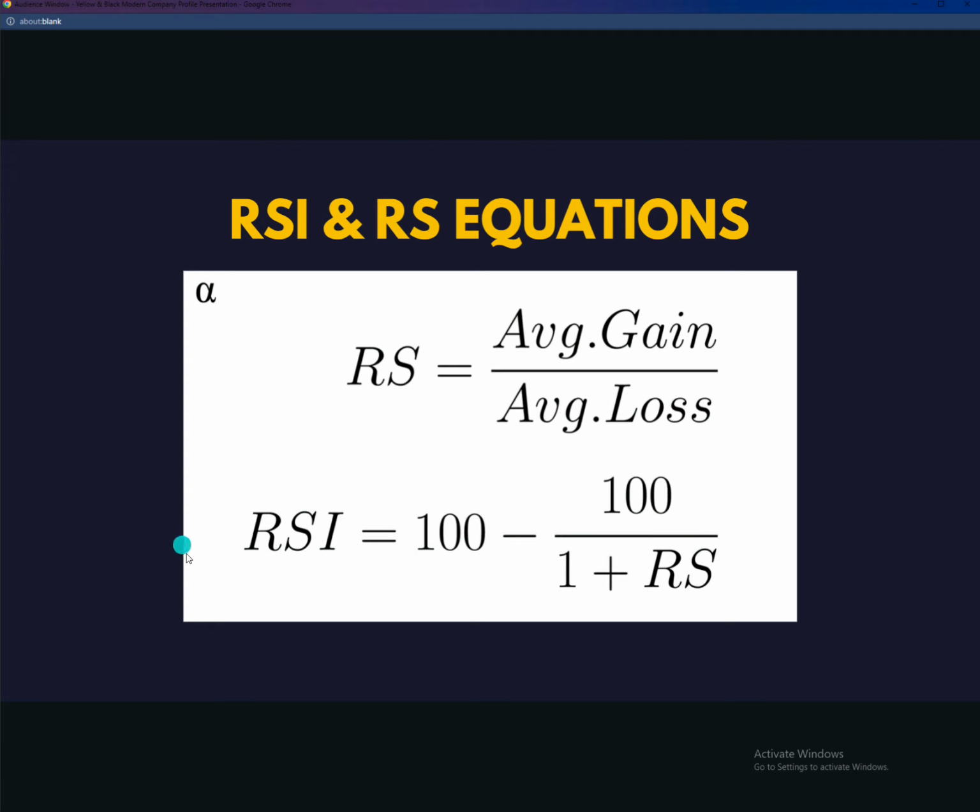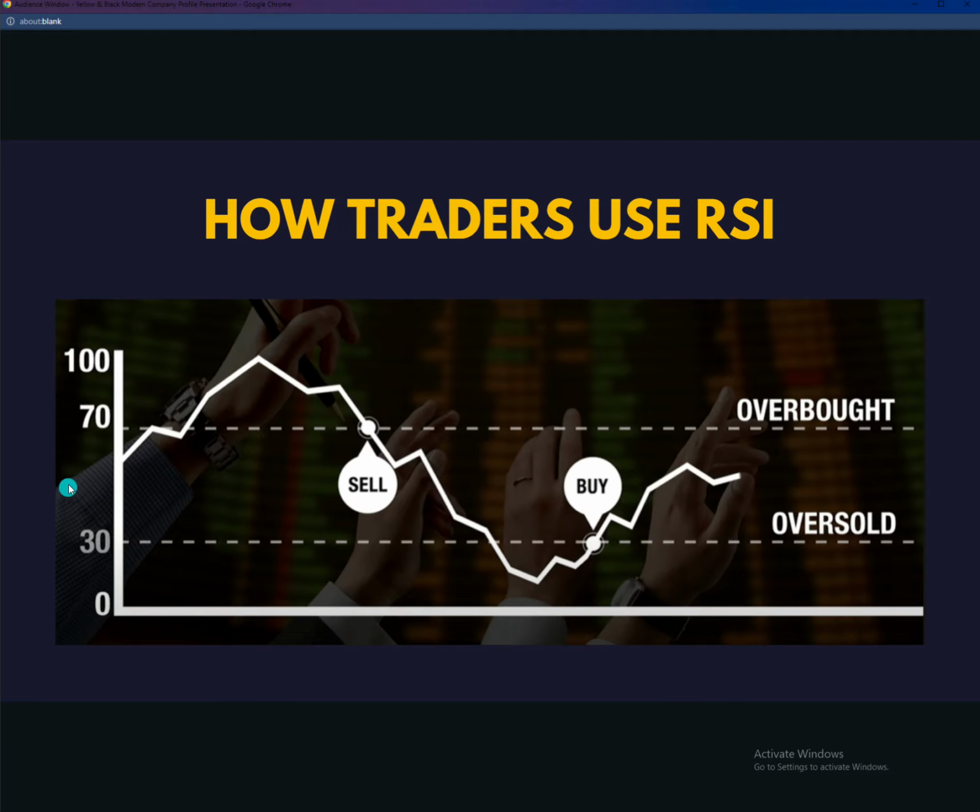Not to be confused with RSI. RSI is displayed as a line graph that moves between two extremes, which is called an oscillator. Its reading can range from 0 to 100. The RS value is plotted on a graph between 0 and 100. This graph is then used in comparison to the normal candlestick chart that we see to indicate when it might retrace or reverse in a particular direction.